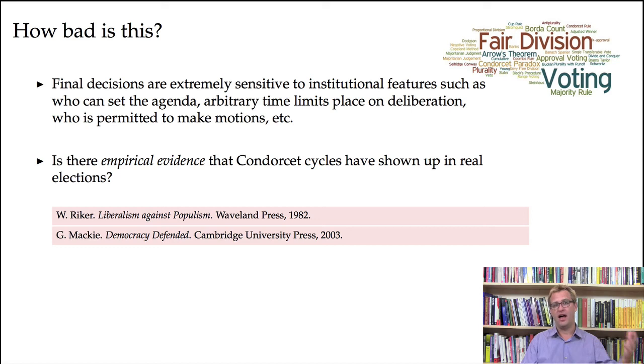But an important question that needs to be asked is, is the Condorcet paradox just something that us philosophers and theoreticians just came up with? Is it something that is bad, theoretically, but in practice, we've never actually bumped up against an example of a situation where there was a genuine Condorcet cycle? So I'm not going to get into this issue, I just want to point you to two books, one by William Riker and the other by Mackey. And they take sort of opposite sides of the debate. So Riker argues that we have in fact seen a number of examples of the Condorcet paradox showing up in real life elections, whereas Mackey looks at some of these examples and argues that the paradox doesn't actually show up. So you need to do some political science, some history to determine and reconstruction of possible preferences to determine whether or not there were actual real life examples of the Condorcet paradox.